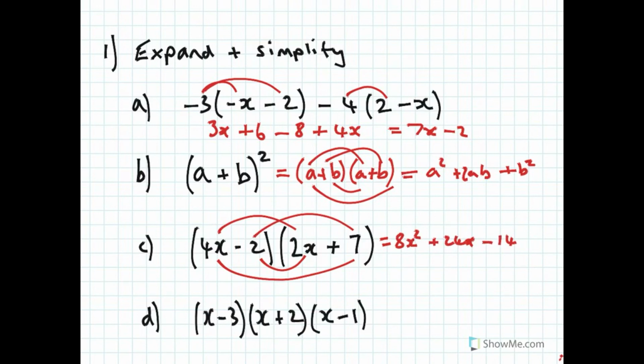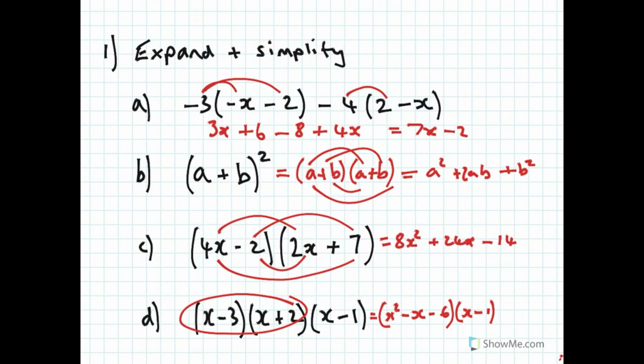This last one I'm going to have to do in 2 stages. If you expand this first set of double brackets using the techniques shown above, you get x squared minus x minus 6. So I'll just write that down. X squared minus x minus 6. Now that needs to be in brackets. Some of you missed those brackets. And I'm going to multiply it by the other bracket there. Now I would think at least half of this class have dropped a minus sign in somewhere that they shouldn't have done. So watch the 6 things that I write down now.